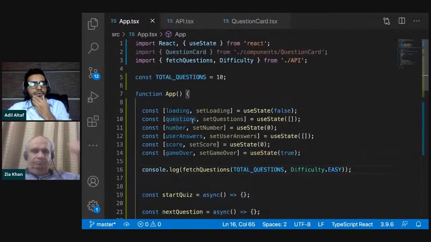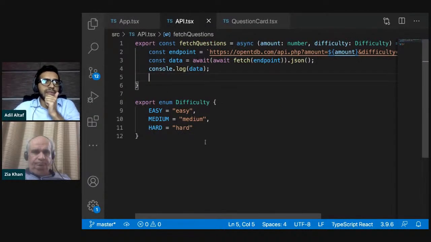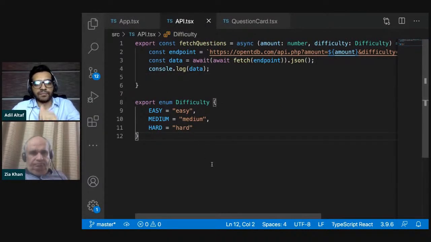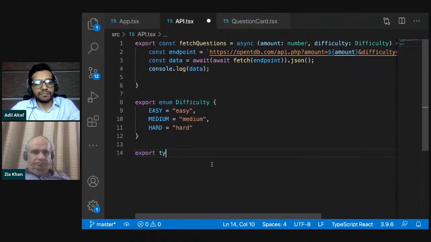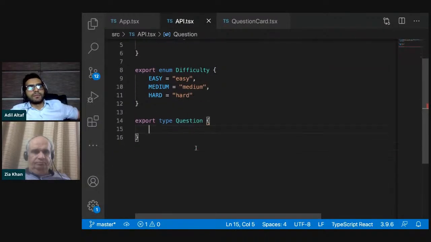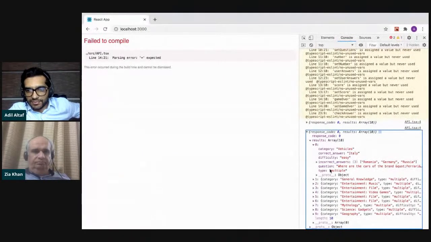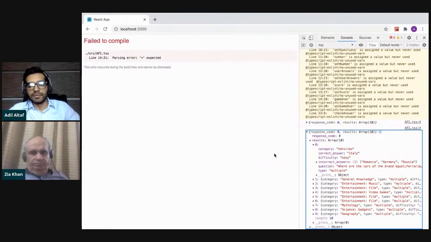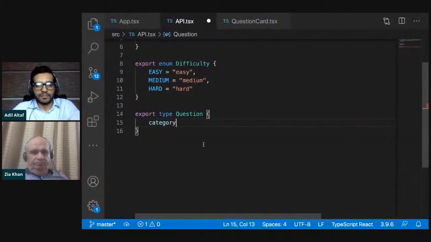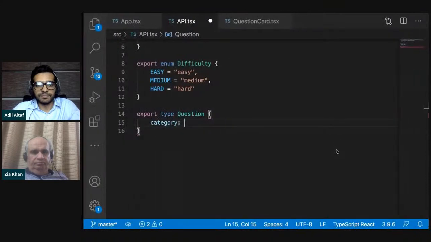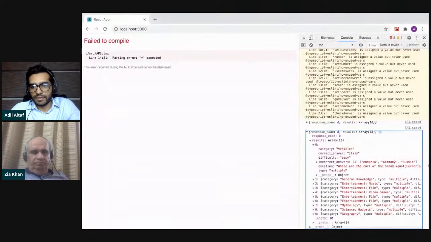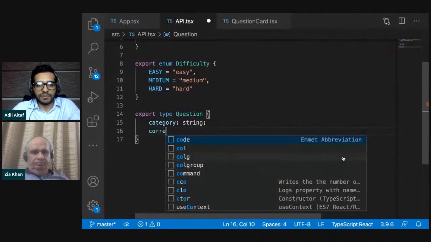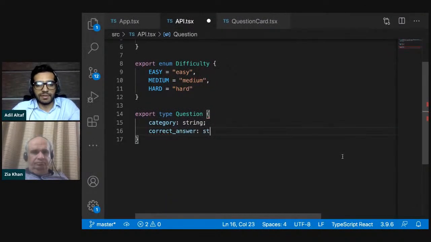So what we have to do first, in our API, we want to set the type for the questions. So we'll export the type for the question. Right. And here what we want to do is for each of these different properties in our array, we want to set the type. So we have category, and category is a string. We have correct answer, string.